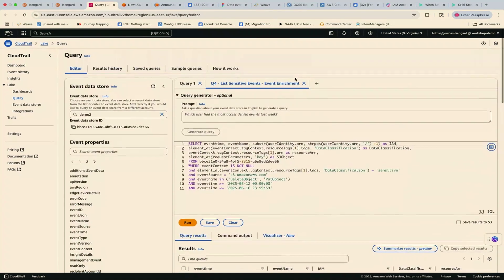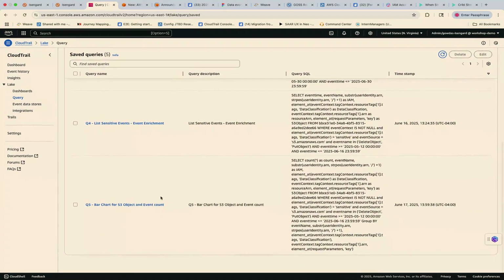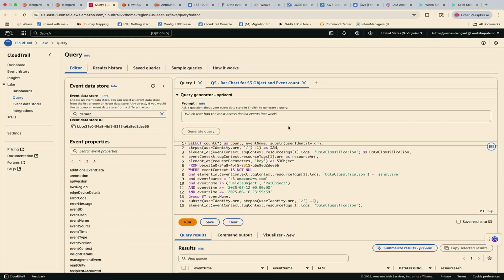And finally, one last query that I want to show you is how to visualize this data by identifying the actions for these sensitive S3 buckets. You do that by running a query, and I have the dashboard saved, so I'll quickly go over to the dashboard here.